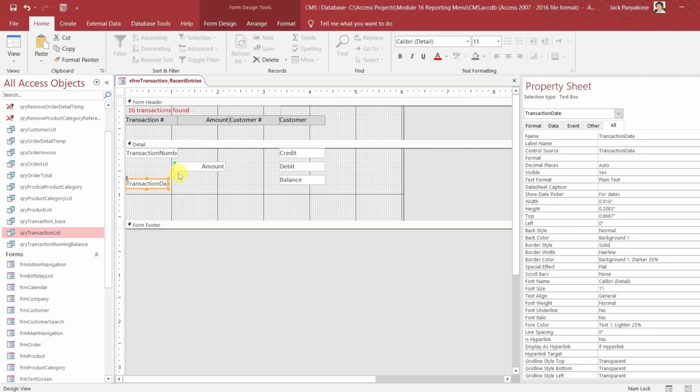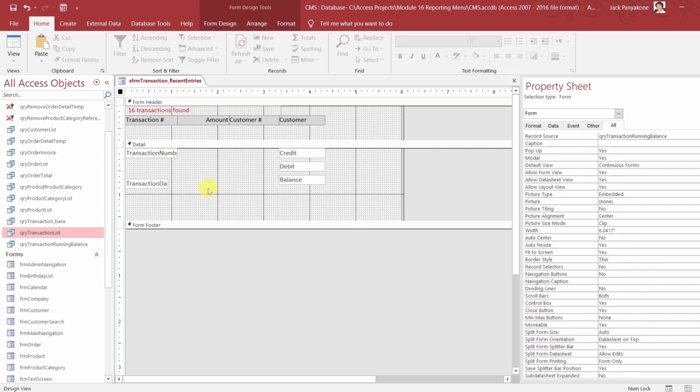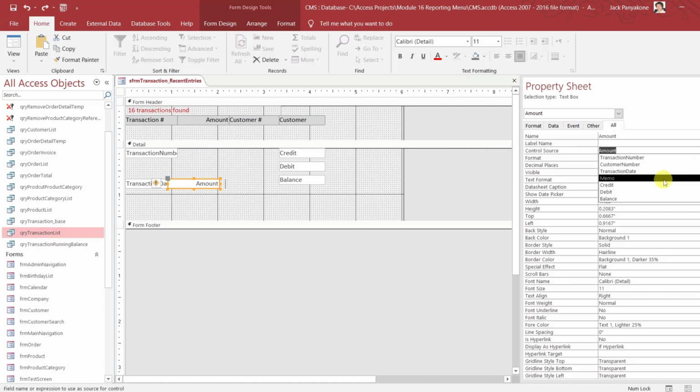I'm gonna make that one just short. And then we need transaction number. We don't need that. Yeah, we're gonna need this guy. Amount. Wait a minute. We don't need it. We don't have amount. Let's take that guy out. We have credit, or hold on, maybe a memo.